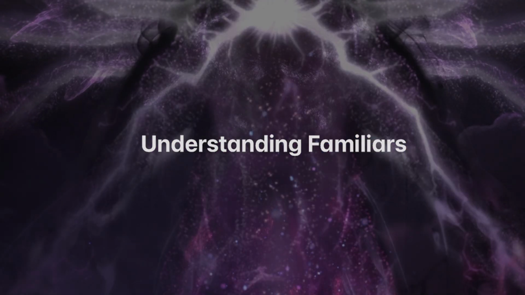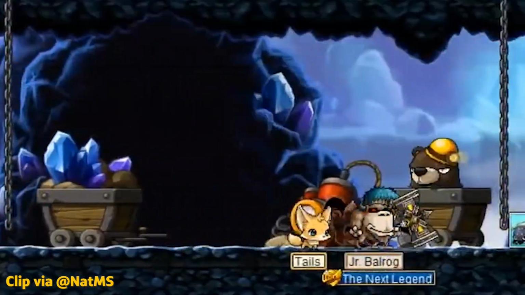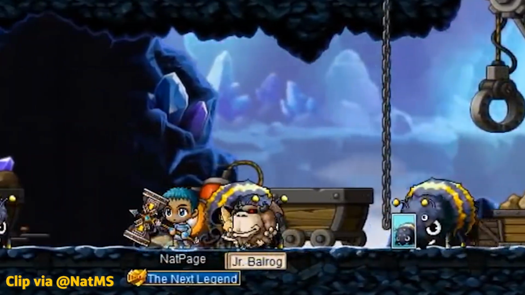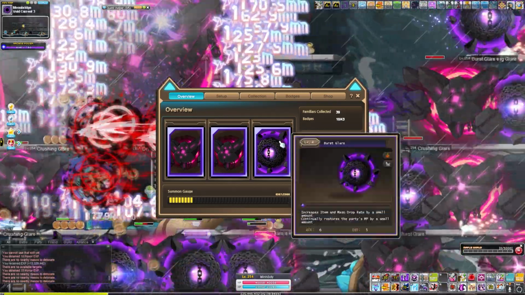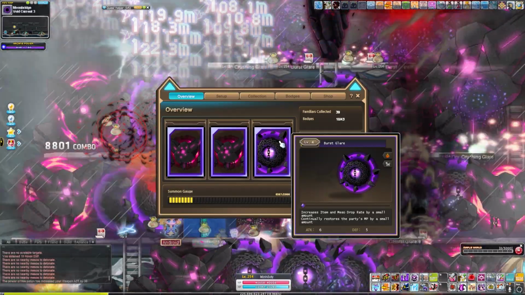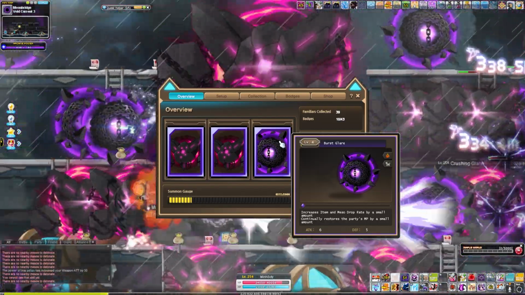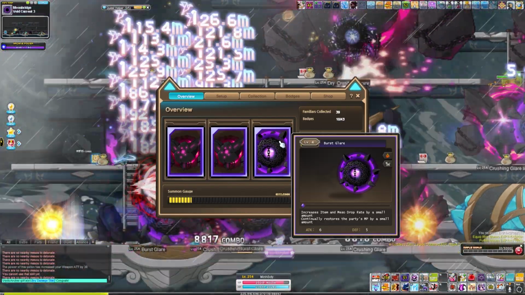So if you played back in the day, the familiar system was super simple. There were only a few that you really needed. One of them was the Junior Boogie, which was HP and MP healing, and then also the Big Spider, which was 50% extra drop rate. Now, if you had these previously, you can still have them with the same effects, but you can't find them anymore, so that's kind of a disadvantage, just like the Ghost Ship Exorcist badge. People who could get it back in the day still have it, and new people can't get it. It's unattainable. So that is just something to keep in mind, because Nexon decides to give people an unfair advantage, and it's fine, it's cool, it's fine. Just be better, I guess.